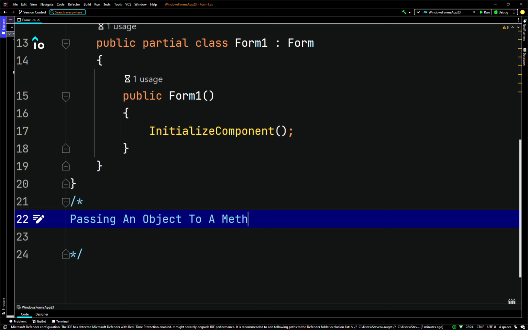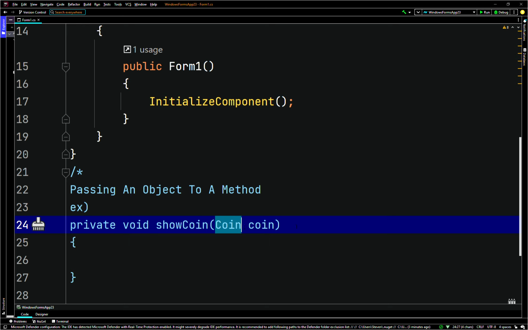So we can say that this method takes a Coin object as a parameter. That's all you need to do to take an object as a parameter. You just pass the object type in the parameter, pretty much just where the parameters go. I believe you can name it anything.